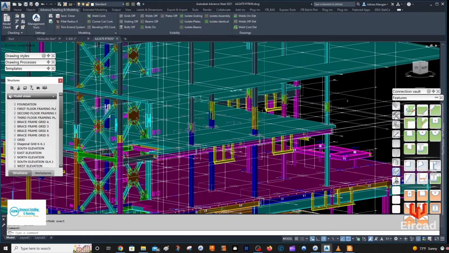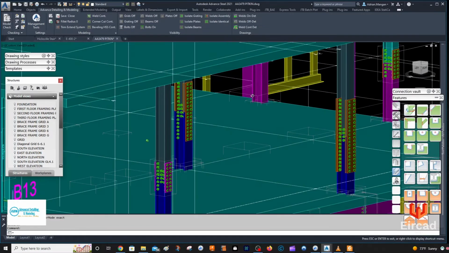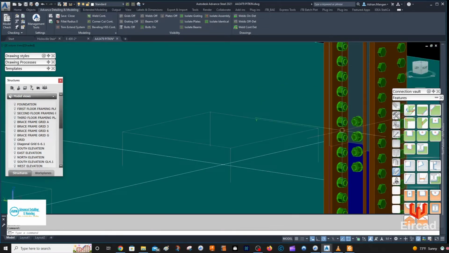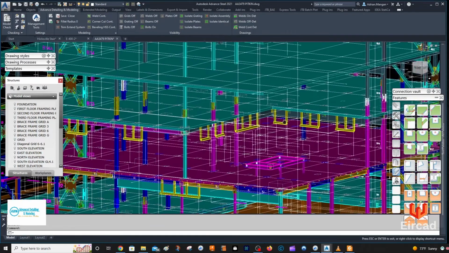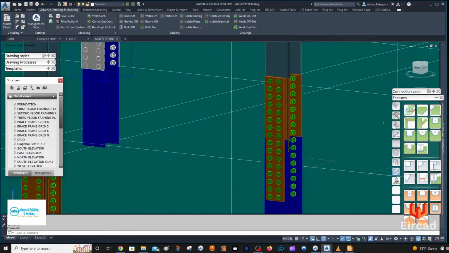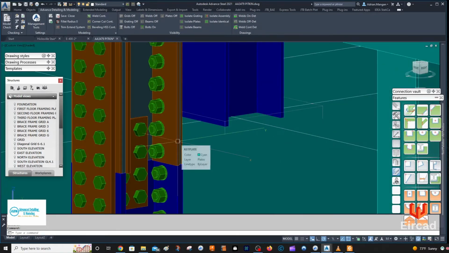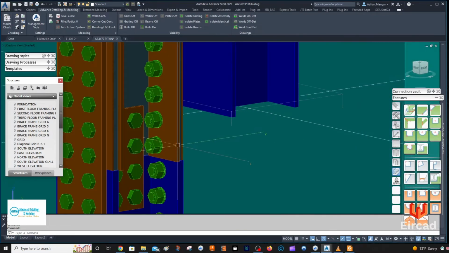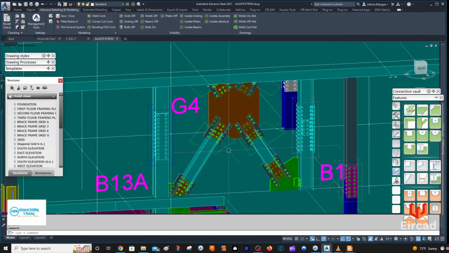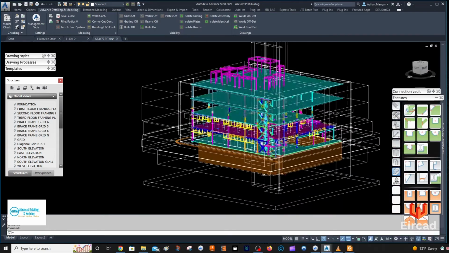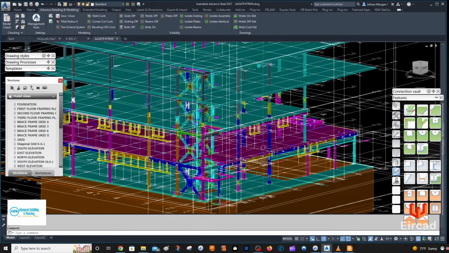So we get a lot of bolts there in that column. Just having a look, this is still in the early stages. There's some stuff that has to be fixed.